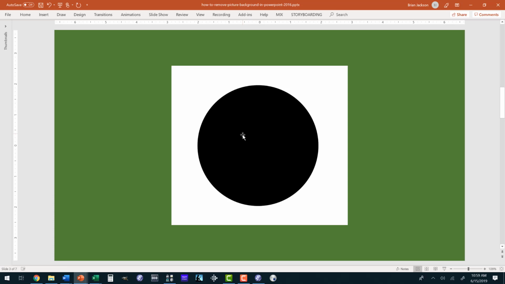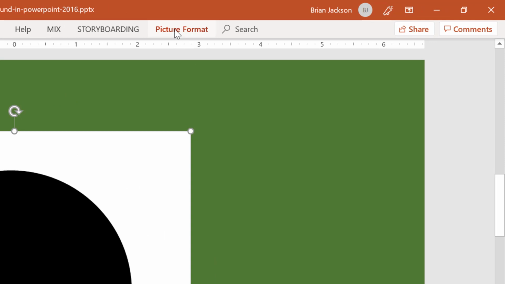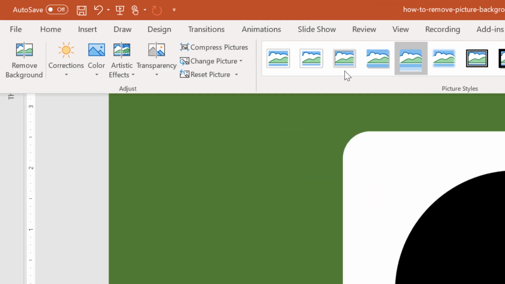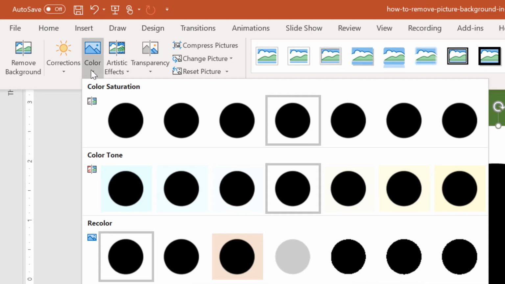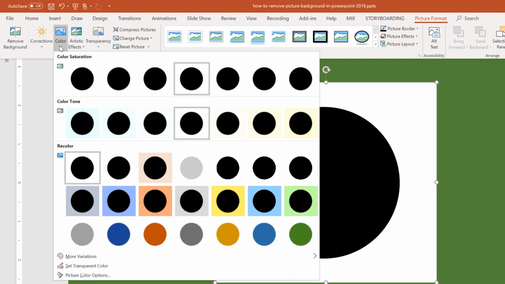Here we've got a black foreground image that we want and a white background that we want to get rid of. So this is about as different as you can be, and it's very easy to find the differentiation between the background and the foreground. So here's how we do it. We select the image, and then I come up to Picture Format. Now on Picture Format is this color option, and I click on it, and it gives me several options for setting colors, and one of them down here is Set Transparent Color. So let's click on that.